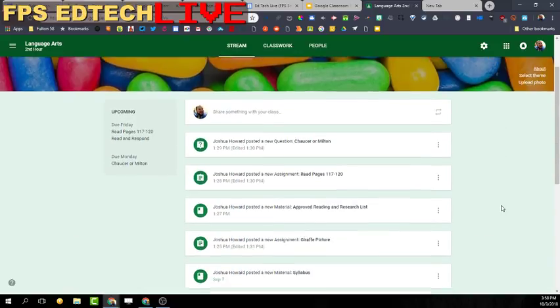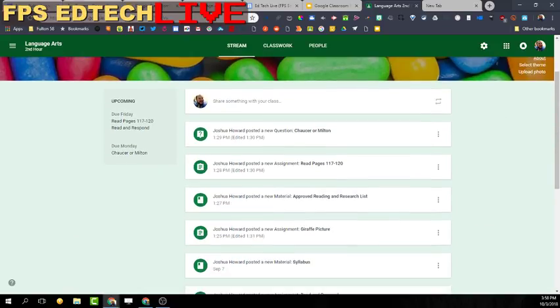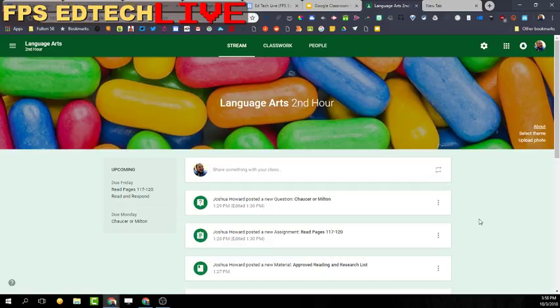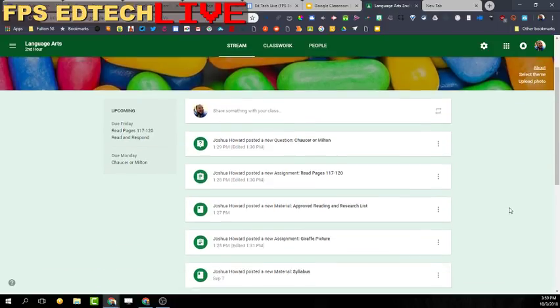But all of the features that I really liked about this before, like where we would post year-round resources, or common websites students need to have access to all the time, the About tab was a really great place to put that stuff. Since that no longer exists, you will not be able to put stuff there. If you click on the About tab, there is no way to edit anything that's here. So we'll manage that through the classwork, and I'll show you a little bit more about that in a second. But yes, the About tab is gone. I think that's very annoying. They have rolled in a new feature with classwork that can kind of fix that.